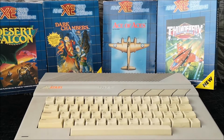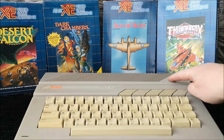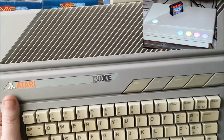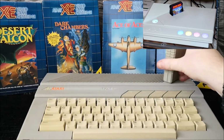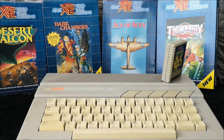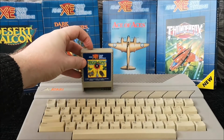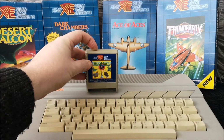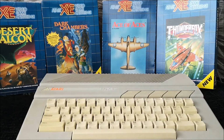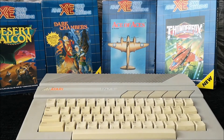I think what would have been quite cool is if they'd had a diagonal cartridge slot up here, much like they did with the XE game system. So the cartridge would go in maybe something like that up there. That would have been good, I think, or even just moved it here and had it in the middle like the 800XL, where it just plugs into the centre there. You could have easily brought that down a bit and created a cartridge slot in the middle. But I think it would have looked cool to have kept the aesthetics with a diagonal one up the top there.